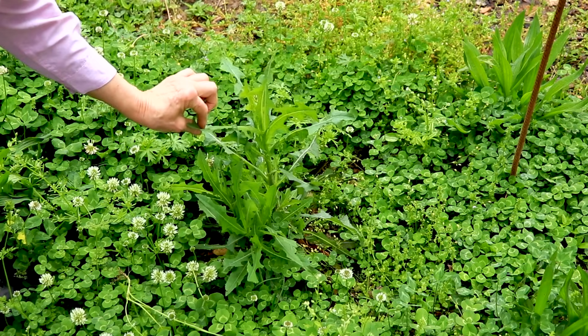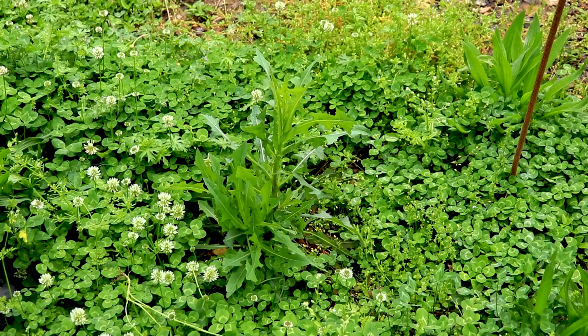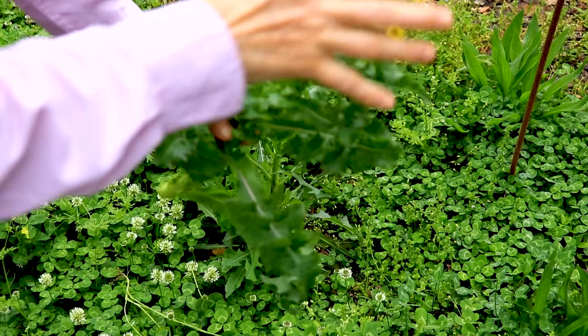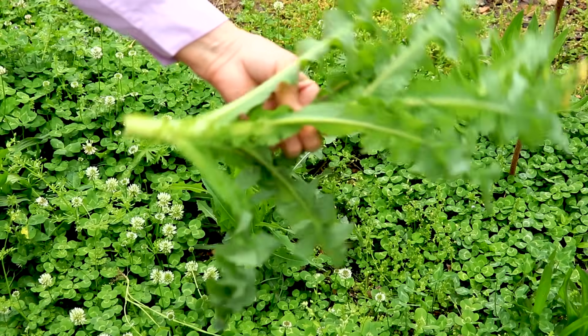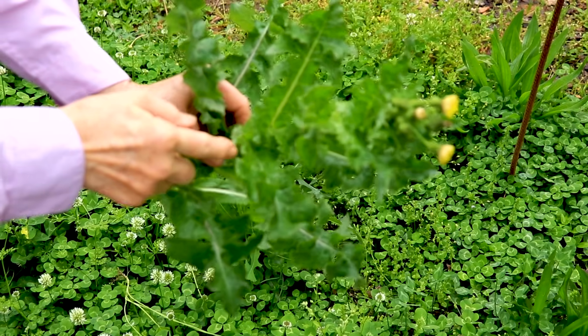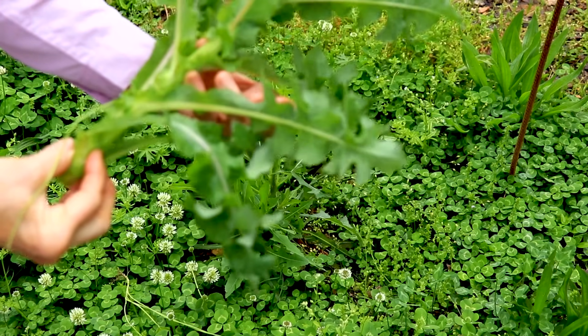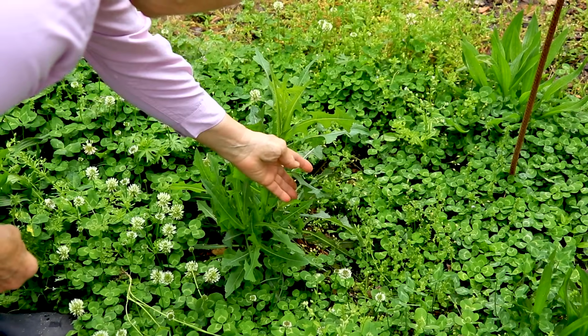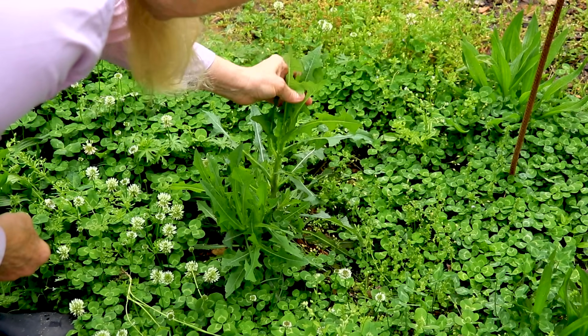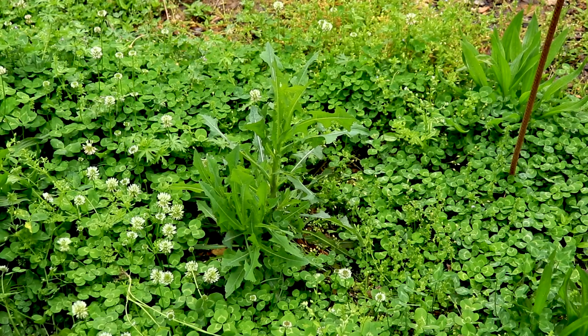This is wild lettuce, and this is like nature's morphine. So I have a video on making tincture from the wild lettuce, and I'll be sure and put the link above. When I think about it, the flowering on the wild lettuce and the spiny thistle, I believe that's called spiny thistle, is very similar, but this has sharp spikes all around so that it's uncomfortable around the plant. This also looks like that, but it does not. I mean, it does have spines a little bit, but I recommend a plant app if you're confused.